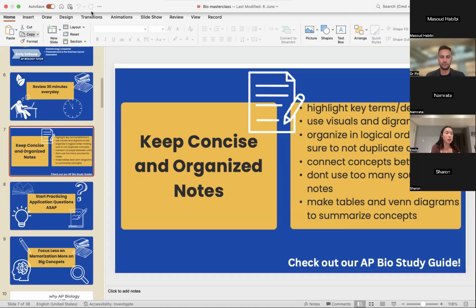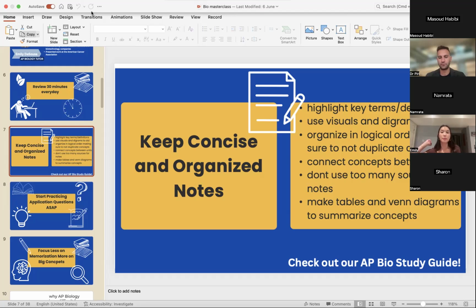Visuals and diagrams are also going to be absolutely crucial. A lot of things with biology, especially when you start getting to genetics and molecular biology, we're talking about molecules that obviously you can't visualize. It's really hard for students just to hear the words. It's best to have lots of diagrams, colorful diagrams, cartoon diagrams, whatever it may be to help you memorize it. That's going to be very, very crucial. So with visuals and diagrams, you don't just want handwritten notes. It's not going to be easy to memorize, and it's not going to help with understanding.